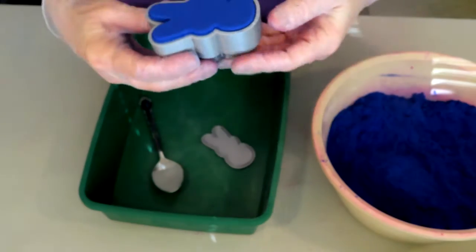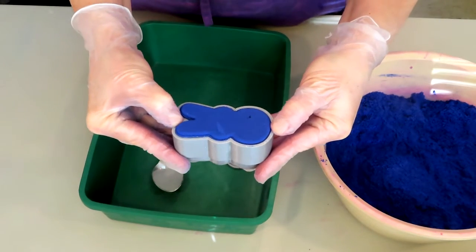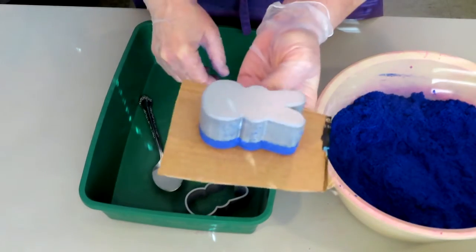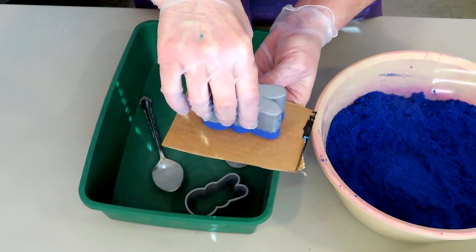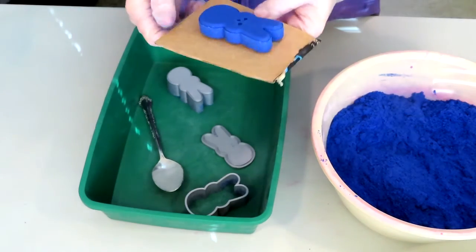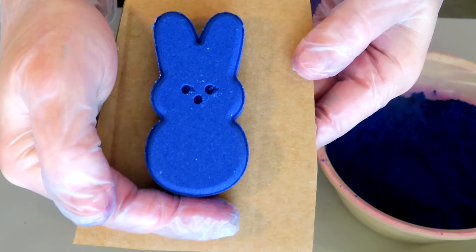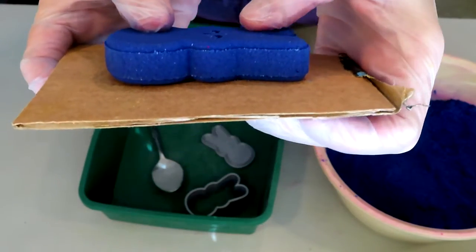There's a little dot where I didn't blend the color quite enough, but that's okay. Fingers underneath and thumbs on top — we're going to push up and get this little bunny out. We've got our cardboard; place it on top, turn it over, and then the plunger should lift straight up. If there's any resistance, give it some gentle taps. Just tap down if you mess up the little holes where his face is supposed to be. Look at the cuteness — the little marshmallow peep, filled all the way up to the top.